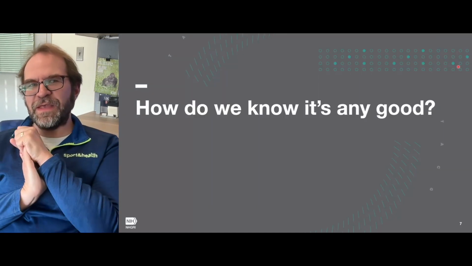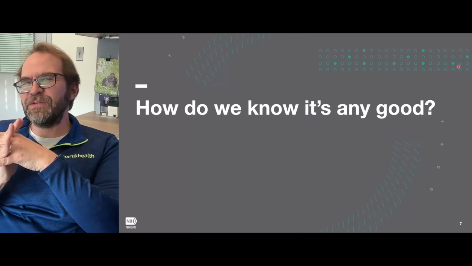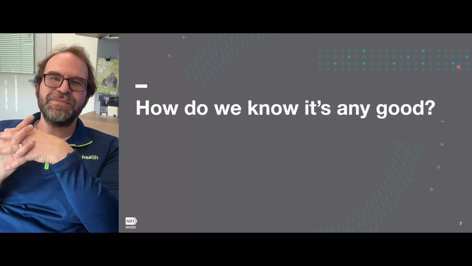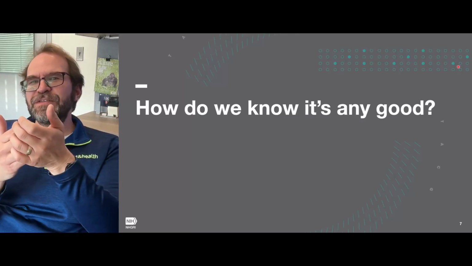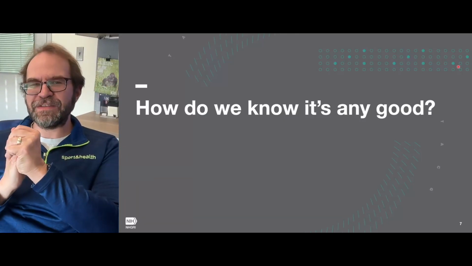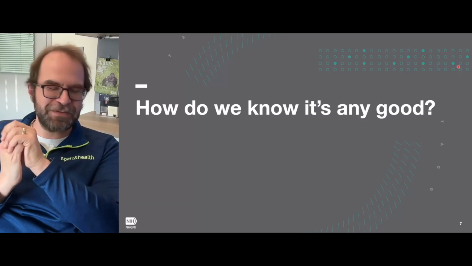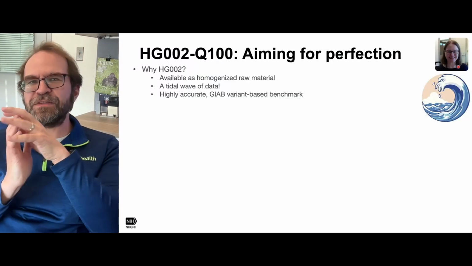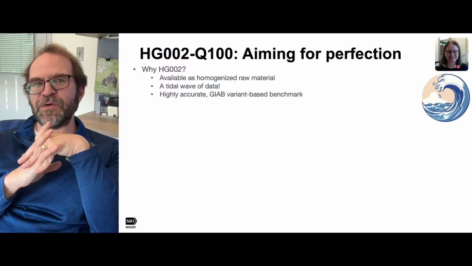But the question you might be asking yourself as I'm talking here is, how do you know any of this is correct, right? My only definition of T2T contig so far has telomeres at the start, has telomeres at the end, and no ambiguous base in between. But I could just generate random sequence and meet that metric, right? And so the question is, how do we know that all these 200 genomes or whatever we're generating is actually correct or any good? And to do that, we focused on generating a comprehensive benchmark using this genome HG002, which is a well-known cell line.